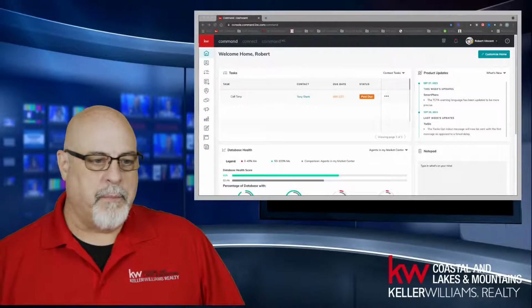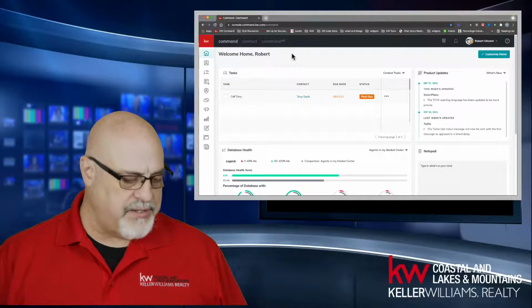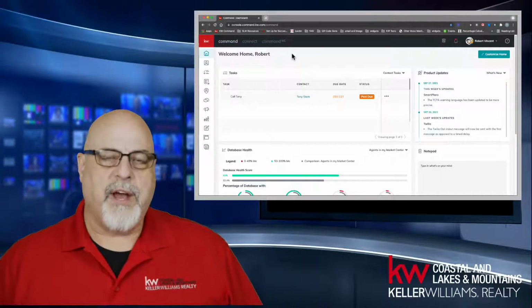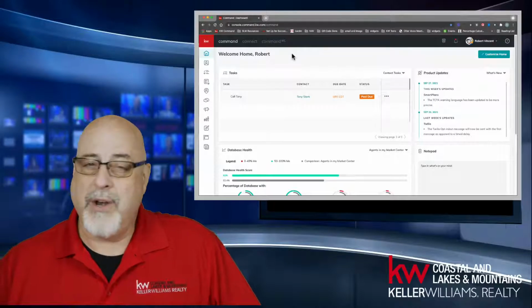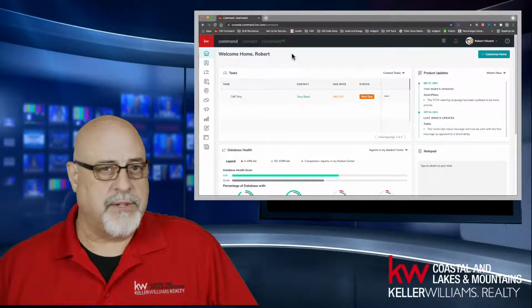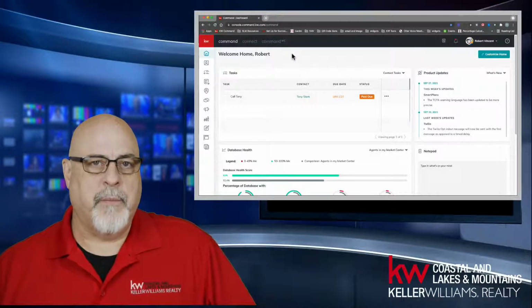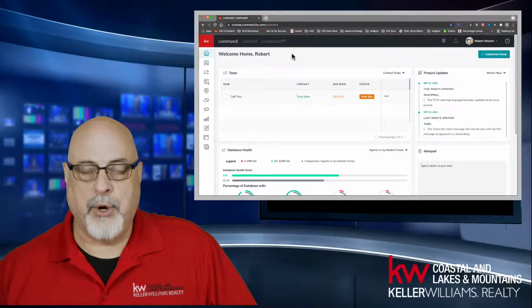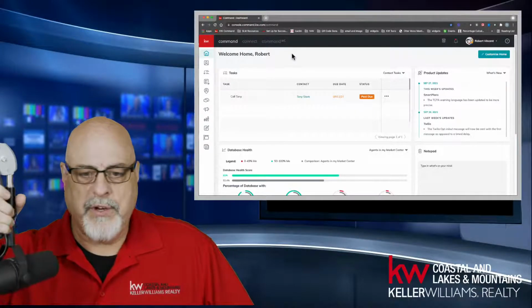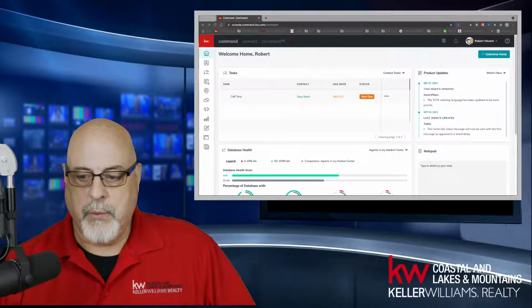So here we are looking at, of course, our main page. And the idea is this. When you have an Excel spreadsheet that has a bunch of contacts on it, where you get the Excel spreadsheet is kind of irrelevant. You could have gotten it from your phone. You could have gotten it from an export out of another service that you have, like Market Leader Pro or something like that. Wherever you got your Excel spreadsheet from, that's what we're going to be using.